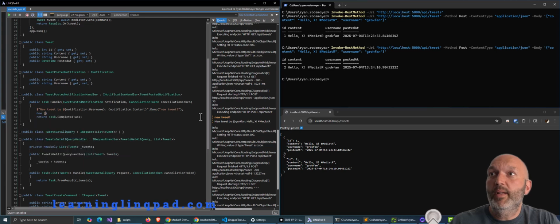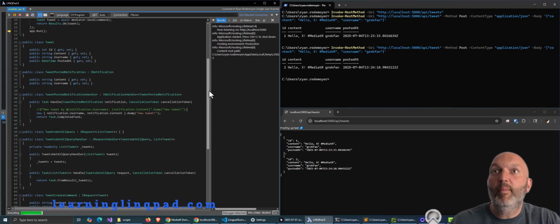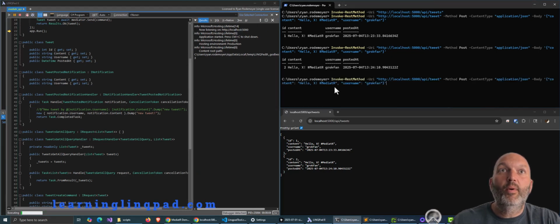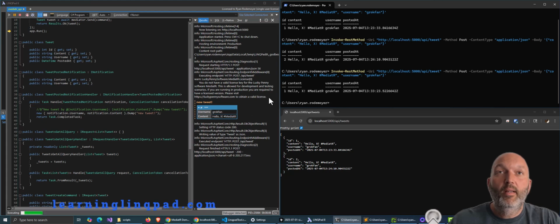Let's create a new object, and we'll call Dump on that and say new tweet. So rather than a string, we'll show you how Dump can send out an object. We're just going to say notification.Username, notification.Content. We'll comment this one here. Now I'm going to press F5 to run. Our application has started up already. Now we'll come back over here. We'll send a request. Yep. So new tweet. Within probably 15 seconds or so, we were able to modify this, get the application running again, and now we see our updated output.